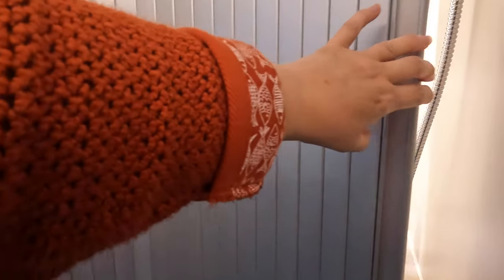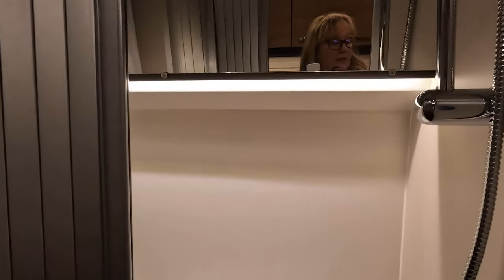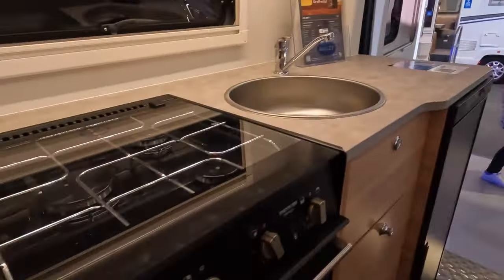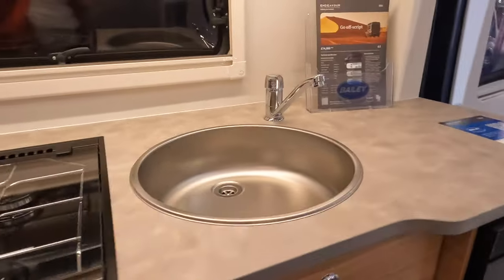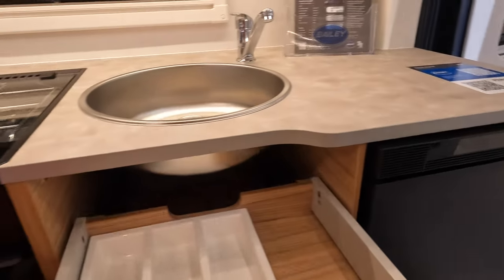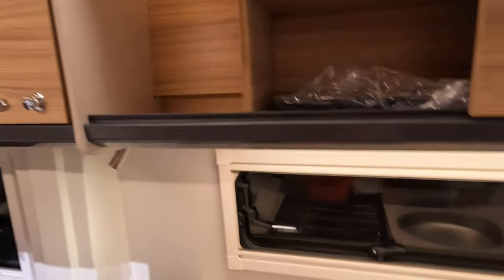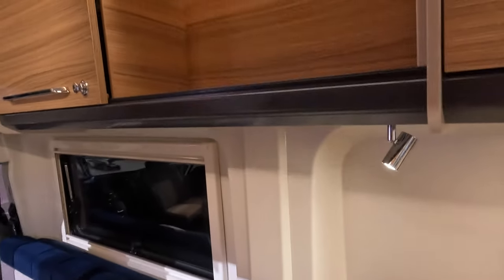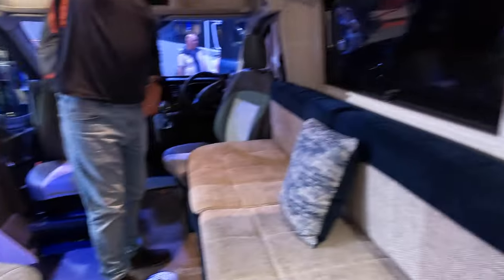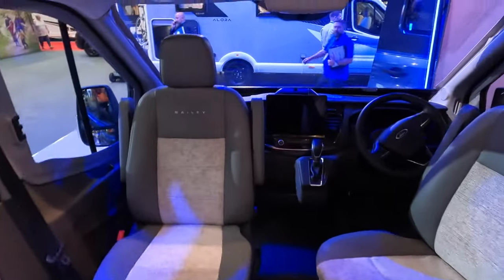We've got some big cupboard space. We have a shower cubicle that when you're using the kitchen is inwards, but when you want to go in the shower it comes outwards — and then you've got a toilet, sink, and shower. Then you've got a cooker and sink at the end — the kitchen's at the back, which makes a change. You've got a slimline fridge, cutlery drawer, LPG at the bottom, little oven if you need it, nice big tall cupboards for cereal packets. Then you've got the pop-top which has got a double in it, presumably with a ladder. And this couch pulls out and makes a single bed — so that's two singles at the bottom. The table is removable, with swivel seats on a Ford. They're available from next April.